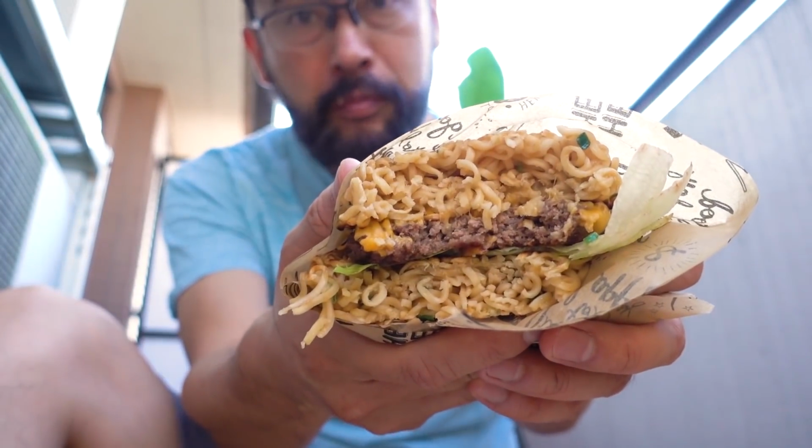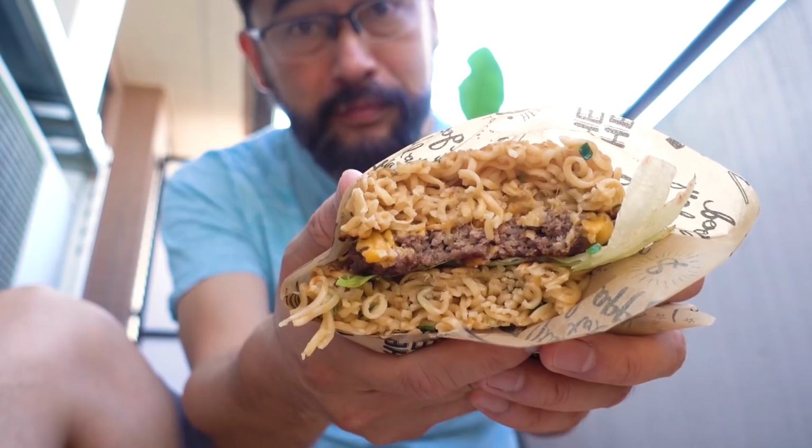So good. The ginger and garlic really make the teriyaki sauce amazing. The texture of the noodles is perfect and not soggy at all.